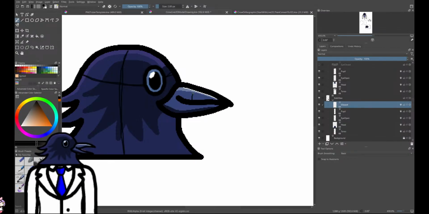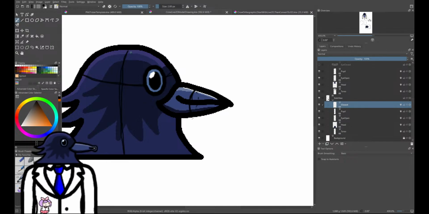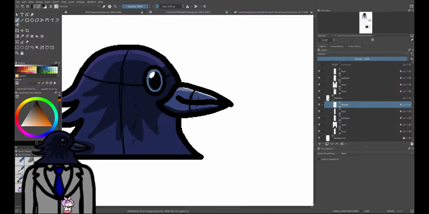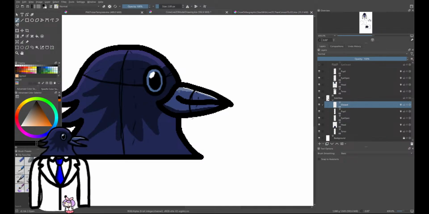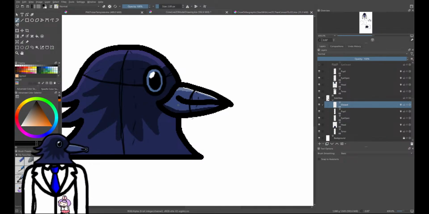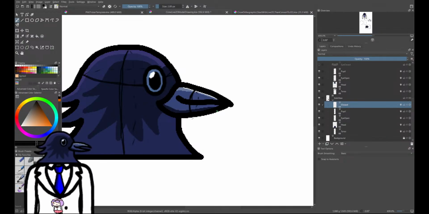And if our beak was round, it would be like this. Then we can just do our little lines there, just to help us visualize what our character might look like if it was in a 3D space.